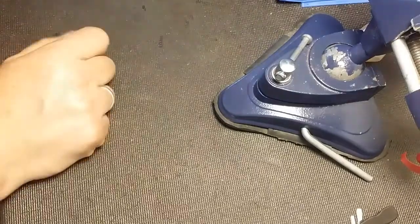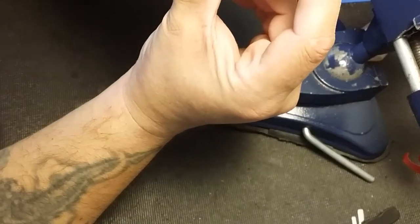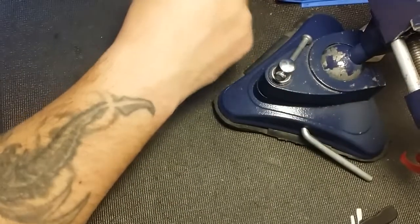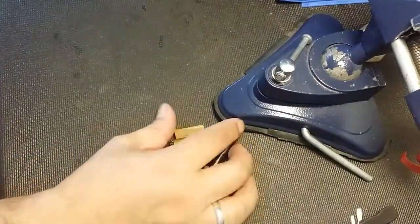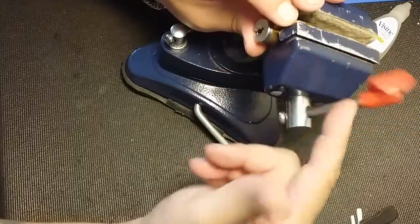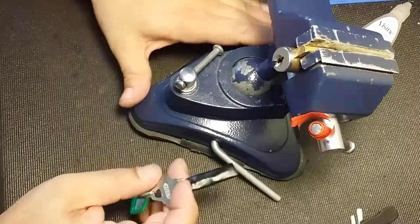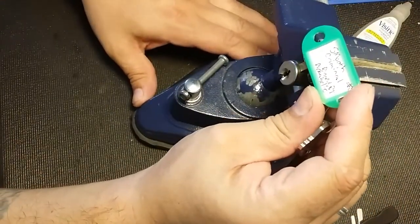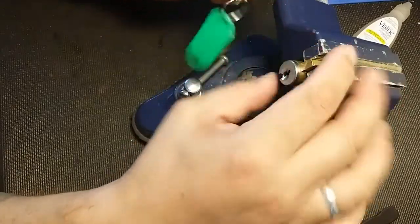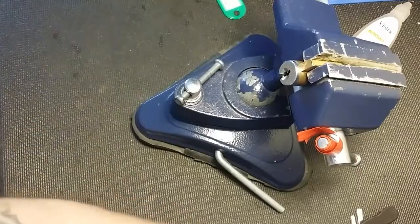What's up guys, West Coast Picks here. Today I'm reaching into the bucket of locks I got from Pickaholic and I pulled out Smooth Criminal number eight. I just got in from washing my car — it is hot outside, even hotter inside, like an oven. I've got fans going and all the windows open. So this is Smooth Criminal number eight, pinned by Pickaholic. We have a mummified key and this is an LSD key — who knows what the cylinder originally was, but we will pick into this thing and find out what's in here.